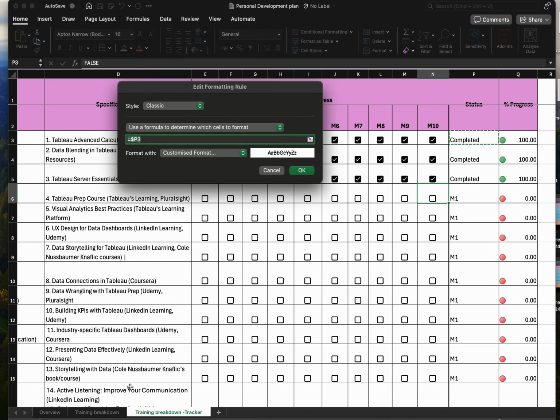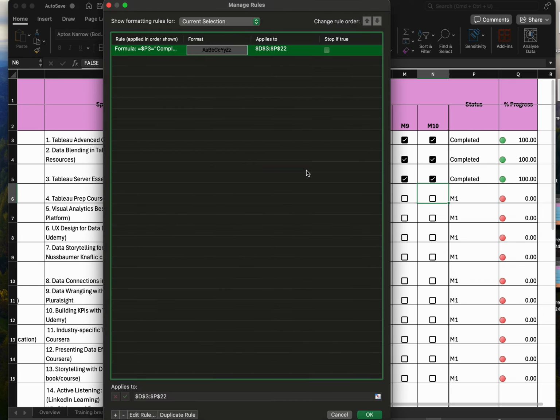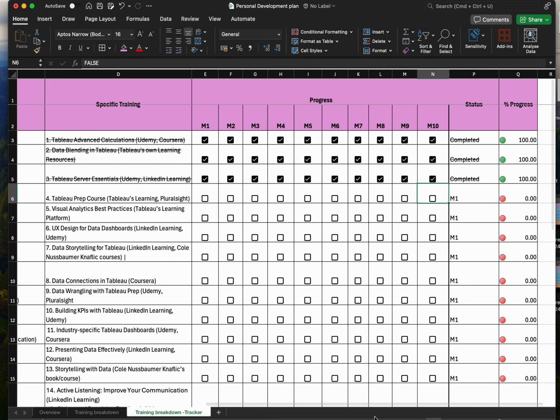So coming in here and say edit, and if it is equal to completed, so type it in because it's a text. That's why I have quotation marks. Make sure the spelling is correct and in quotation, and say okay.